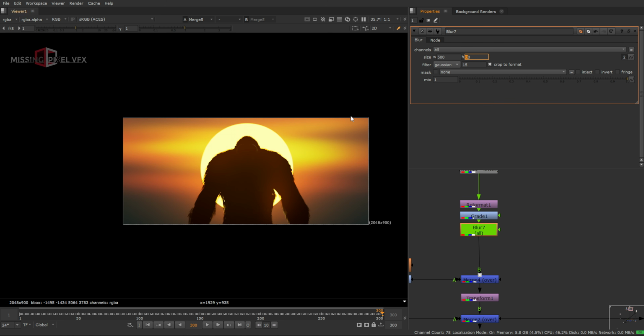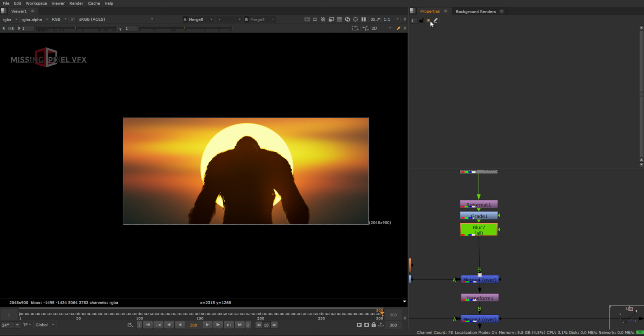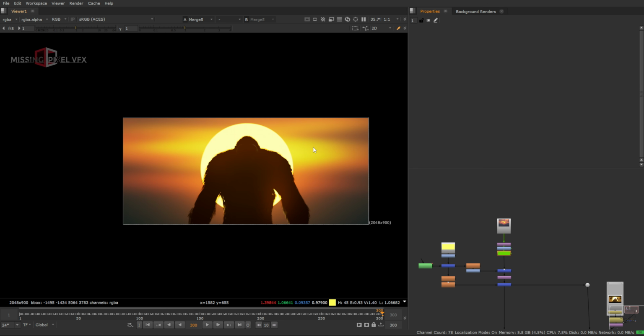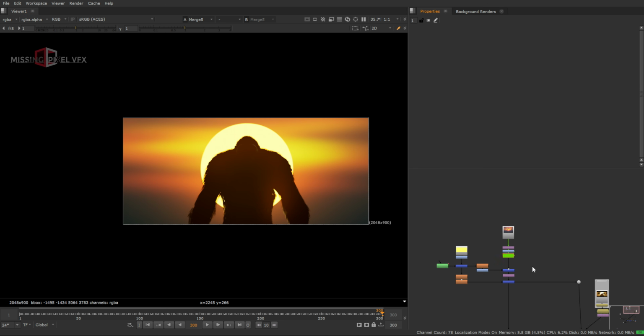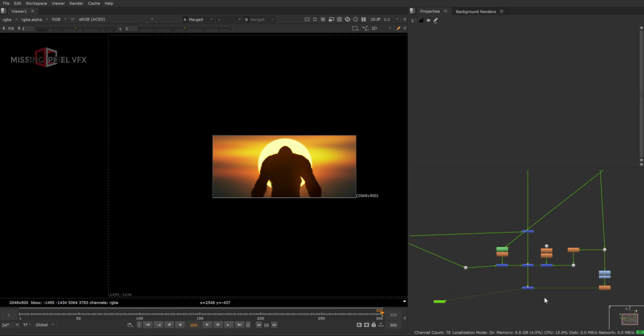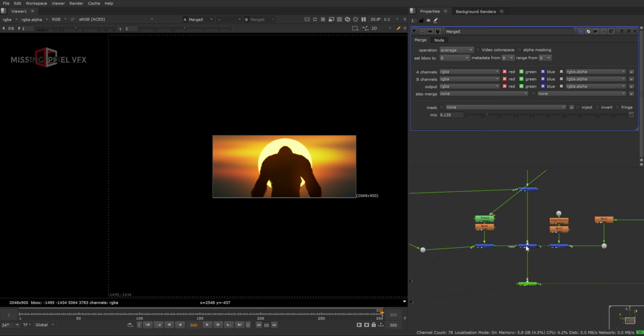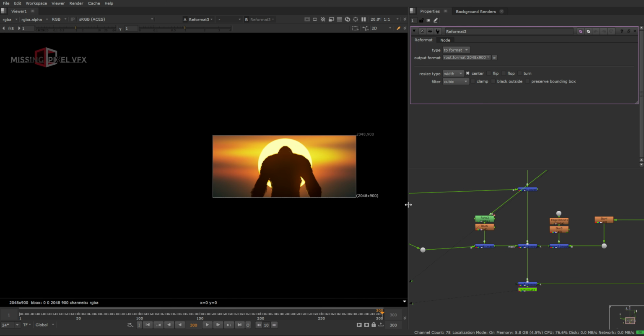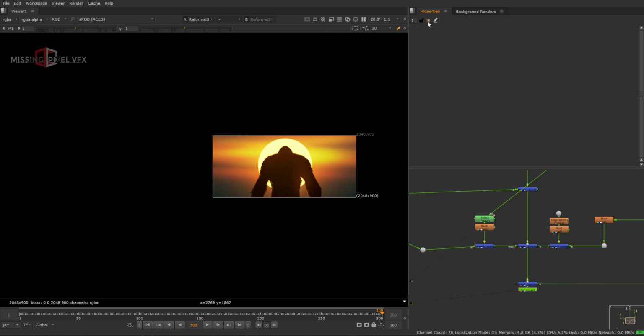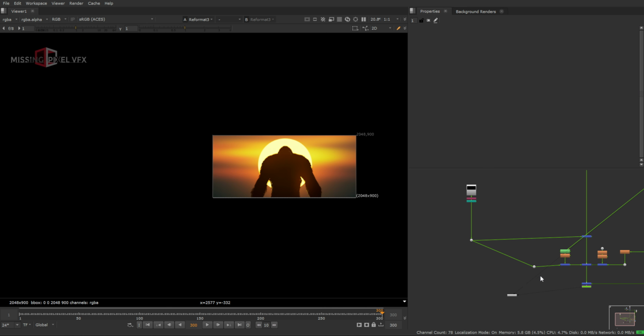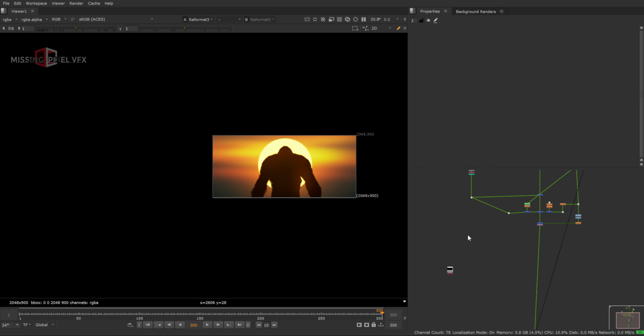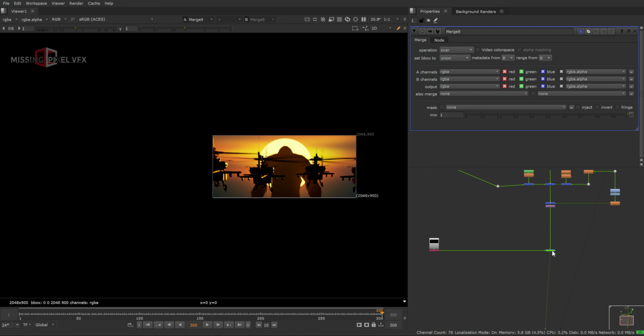I can keep it like this as well, and this is going to be okay, I guess, because we have some nice variation in the sky. We don't want very crisp clouds. So this is the basic of doing the grade. I'm not trying to go much deeper and do any big CG thing, just simply adding some grading and making the shot look like the reference. Next step is adding the helicopters. Let's bring them in as well and merge them on the main shot.